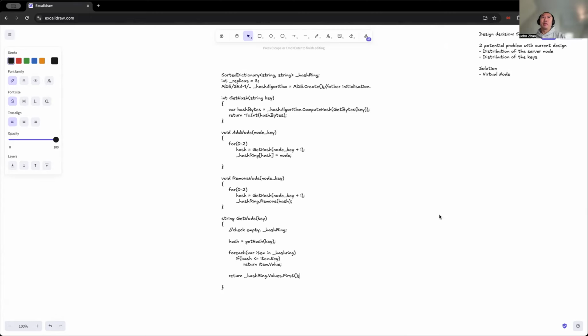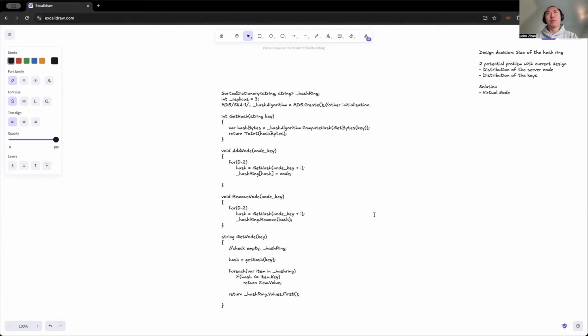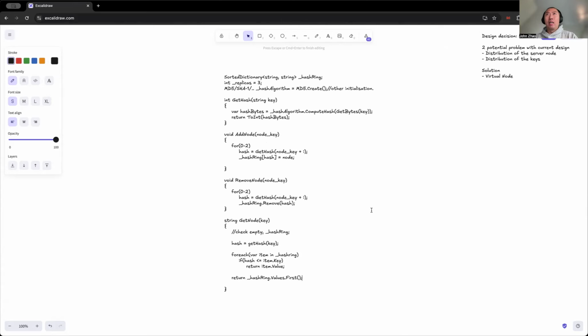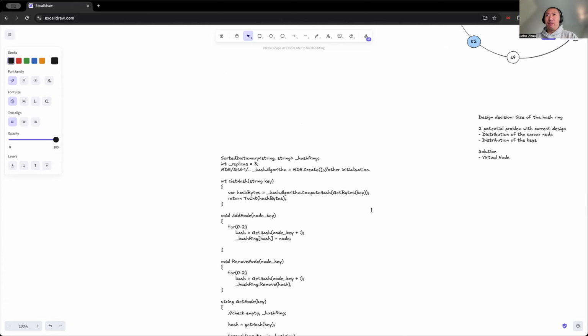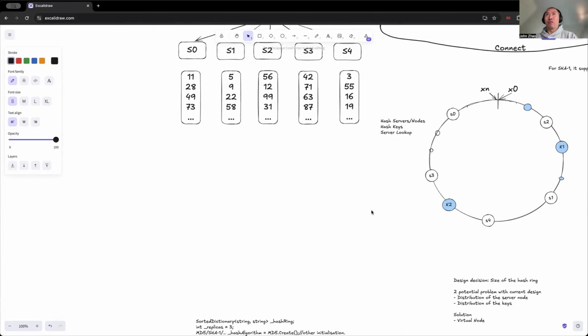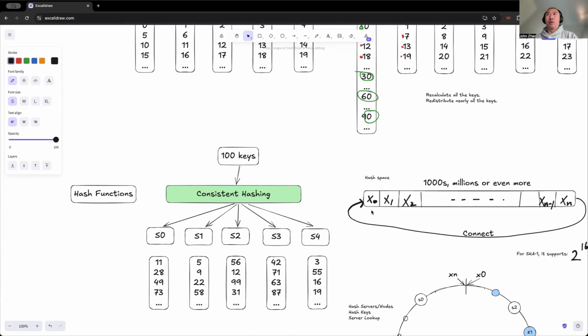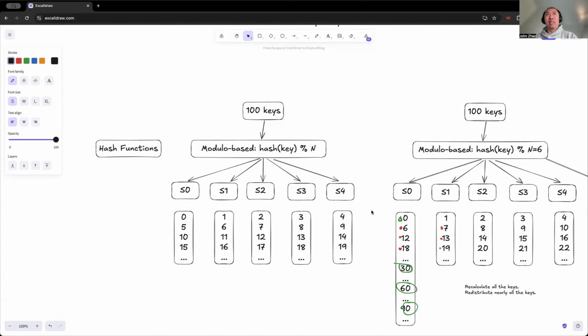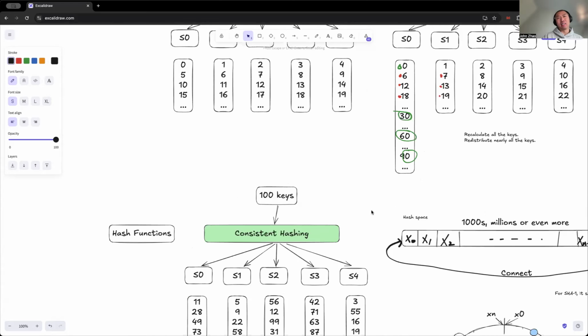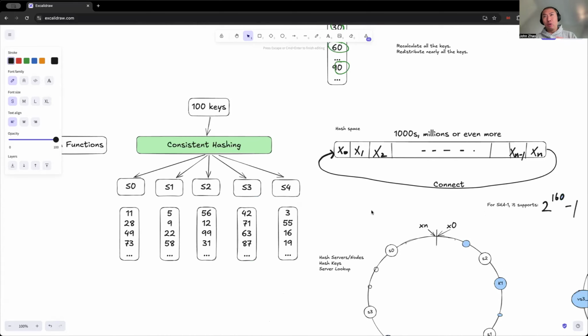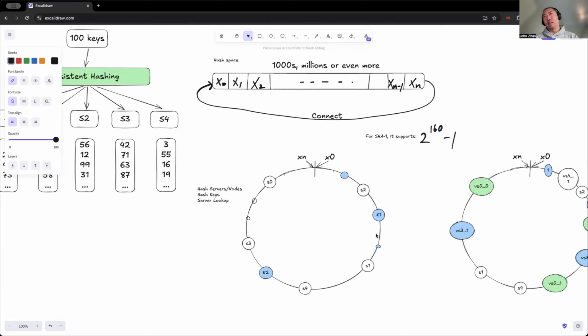So simple enough. It's just for illustration purposes, showing what happens when you add a node, do the hashing, remove a node, and get a node. If you want more details, leave a comment, and I can certainly provide more information on this. So I think that's pretty much it for the hashing, and why consistent hashing is the way to distribute keys evenly in a distributed system environment, and also why it's efficient when you are trying to add and remove nodes.